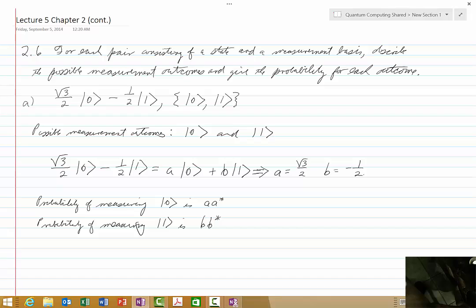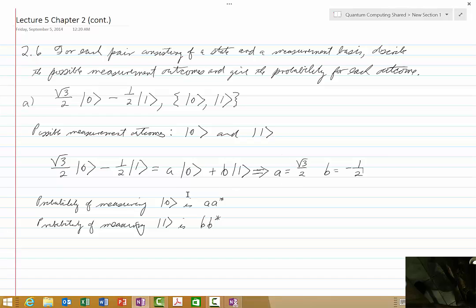No other values will do, and if you want to prove that, simply first take the inner product of each side of this equation with the 0 vector, and when you do that, this term will drop out, this term will drop out, and the reason those terms will drop out is the inner product of 0 with 1 is 0, and then when you take the inner product of 0 with 0, you get 1, so you'll get square root of 3 over 2 on this side, and likewise when you take the inner product of this with 0, again, inner product of 0 with 0 is 1, and 1 times A is A, so we get simply square root of 3 over 2 is equal to A, which is what we have here.